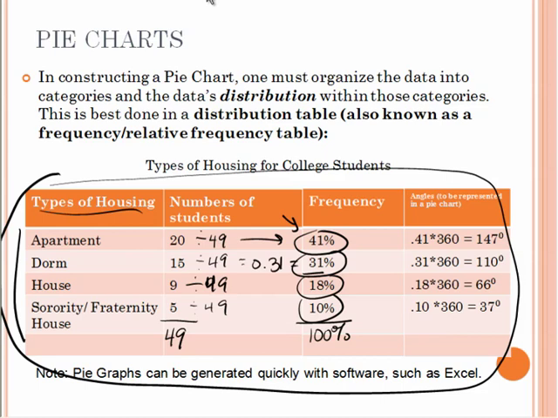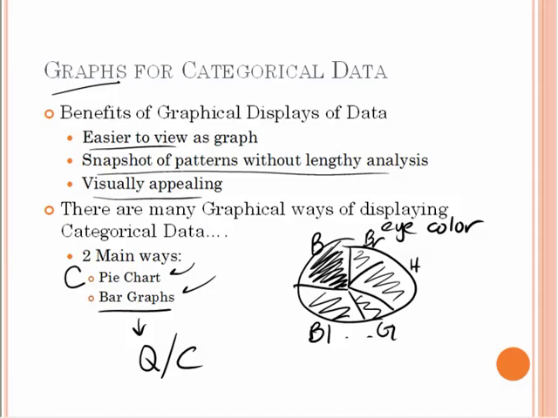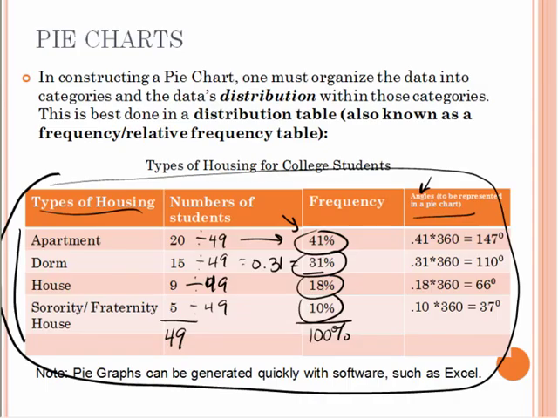Now what we're actually talking about here is angles within that circle. When you look at these slices of the pie, remember that a circle has a total, or should have a total, of 360 degrees. That's one full rotation, right? So when we talk about the angles for each of those categories, we can use that as a guide. For example, the slice for apartment should be more than twice the size of the slice for house, because more than twice the number of people lived in apartments than houses. Am I making sense?